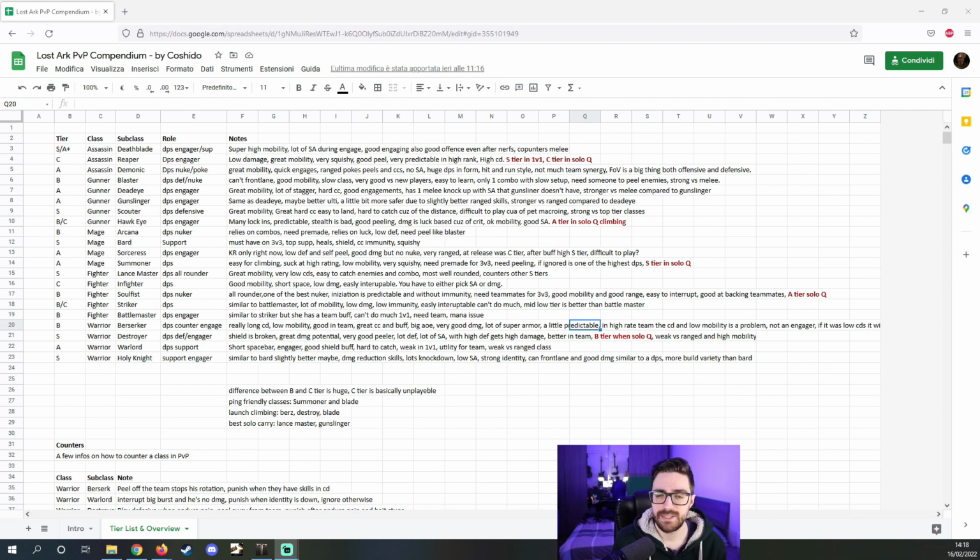Next one, Demonic, which is Shadowblade for us. A tier. He is good at nuking and poking. He has great mobility, very quick engages, and a lot of ranged pokes, peels and CCs. He has almost no super armor, and he does huge DPS in form, which is the identity skill where he transforms into a demon. You are playing it hit and run style, there is not much team synergy, and the field of view is a big thing, both for offense and defense.